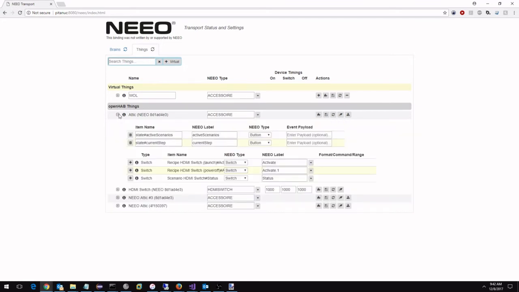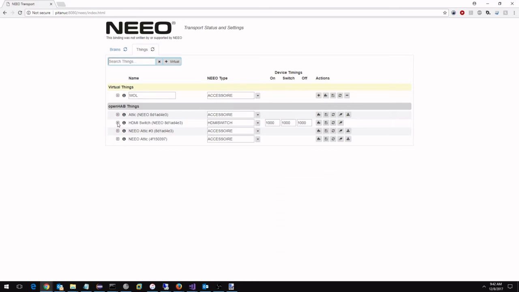If we look at the attic, which is where all the recipes are, you'll see we have the recipes. Now, one nice thing about the transport is that I can modify the devices going from one brain to the other brain. So in this case, I don't want to expose the active scenarios with the current setup. Likewise, scenario I don't care about. I'm going to make these buttons the recipe turn on and turn off buttons. And since I don't like those labels, I'm going to say HDMI on and HDMI off. And I'm going to save that. Now, when this is exposed to the A50 brain, it'll only see these two recipes with those labels.